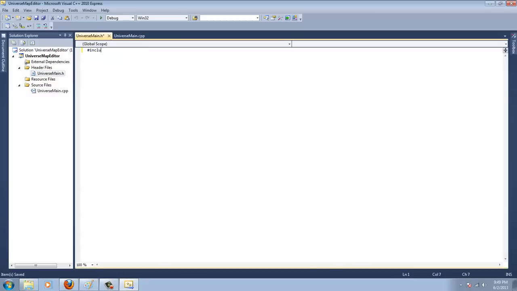In universe main.h, we're going to include windows.h. We're going to extern a window handle called uni hwnd, and extern a boolean called, let's see, I'm trying to make this unique and related to the universe.